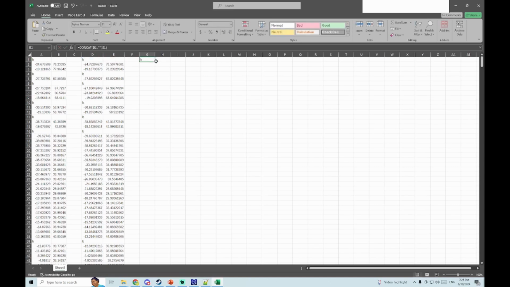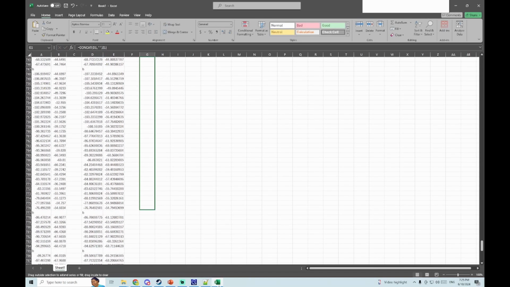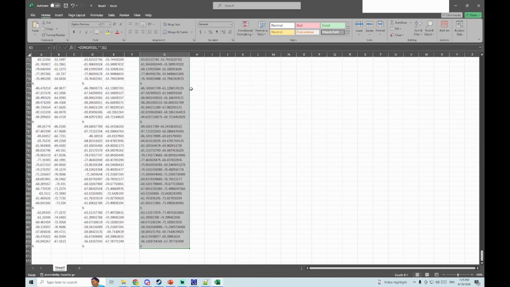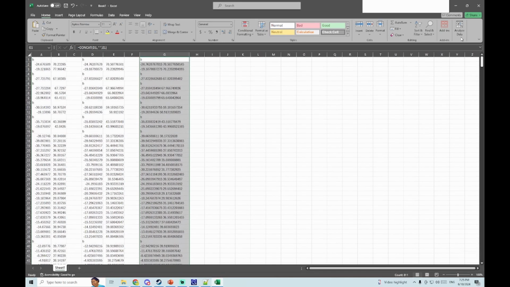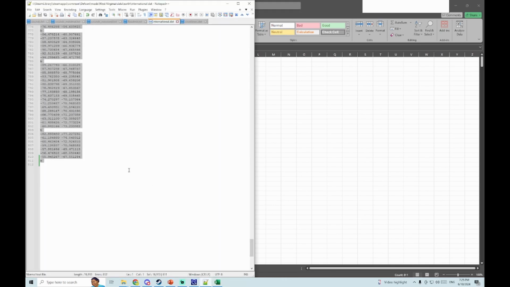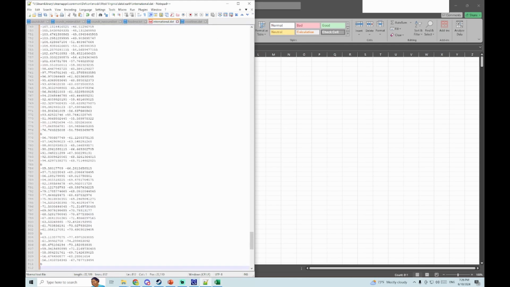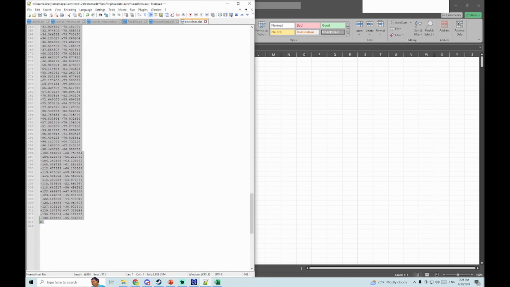And now when we go all the way down, we get all of the XY values we need. Then we just copy to select all of it at once, get rid of the previous set of coordinates, paste it in, and save. That's that. So now we're going to do the same thing with our coastlines.